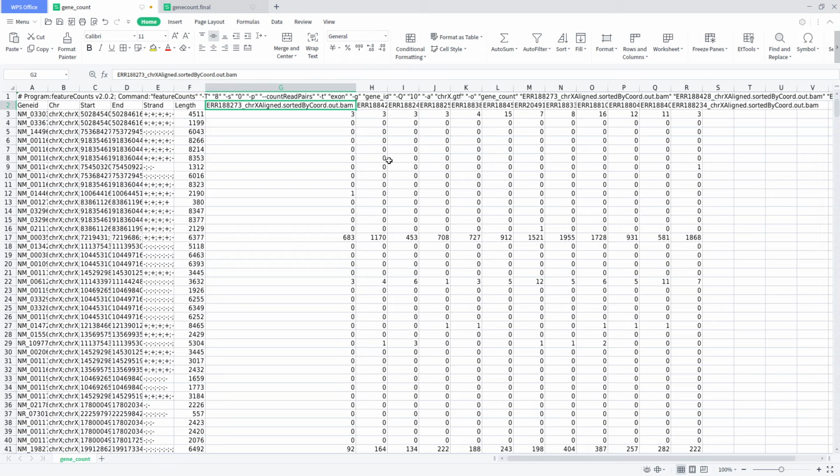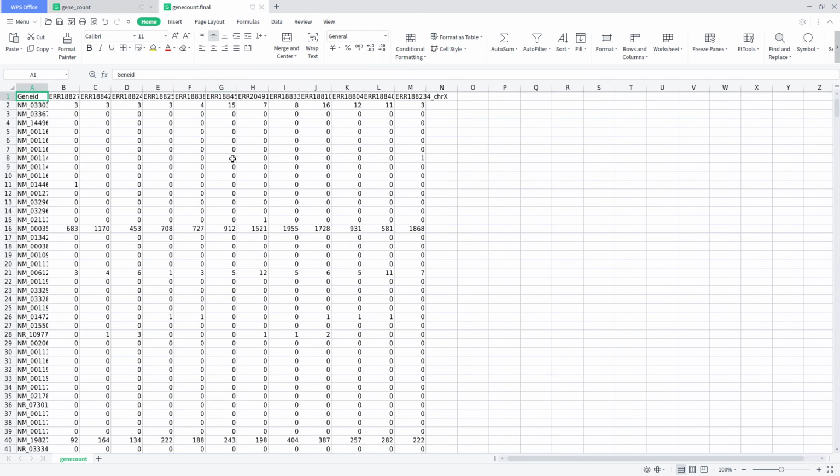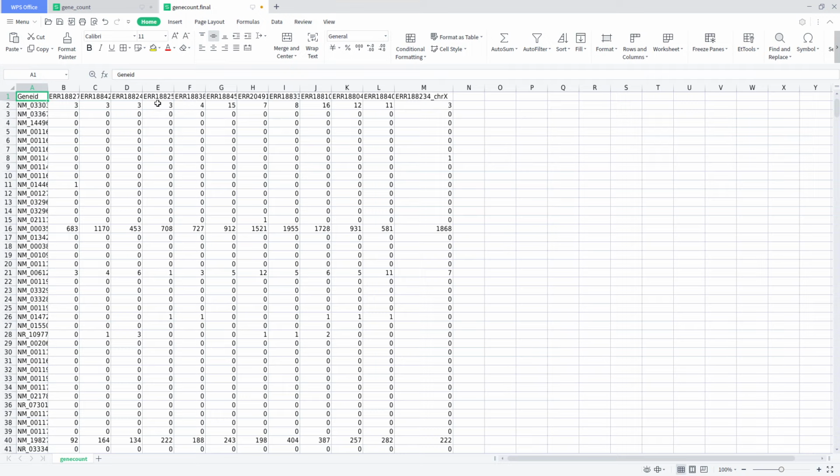The script that we made available is also properly formatted so that in addition to this file, you have this file which I called gene_counts.final. When you have this file, then it's already formatted, so you can now push it to DESeq2 to do your analysis. So that's what you have.